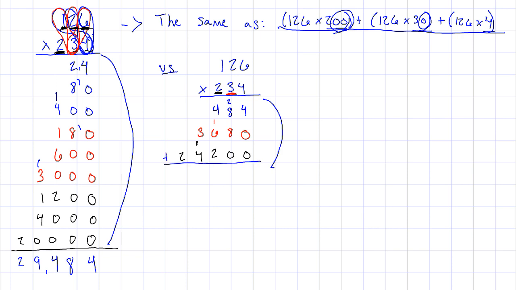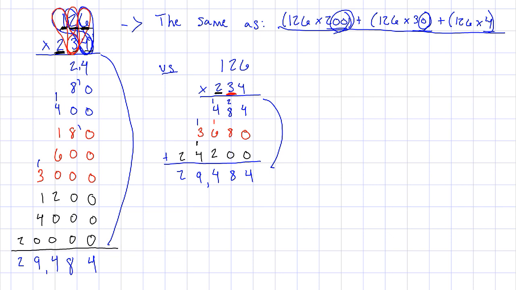So this rightmost column, I get 4, and then I have 2 plus 8 plus 8, that's 18. Again, I have to carry the 1. So I have 1 plus 4 is 5, plus 1 is 6, and then 12 and 14. I carry the 1 again. I have 1 plus 3 plus 1, that's 5, plus 4 is 9, and then I have the 2. So it's up to you how you handle this, but this is what we're really doing.